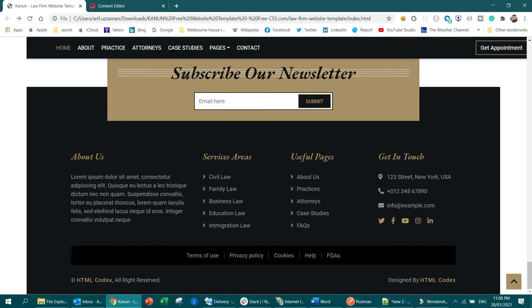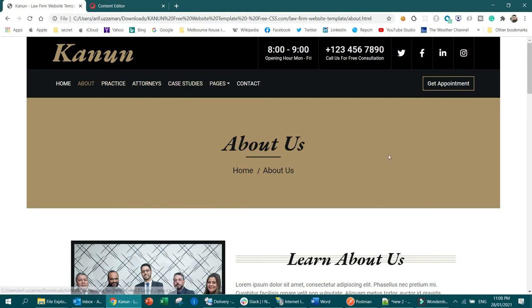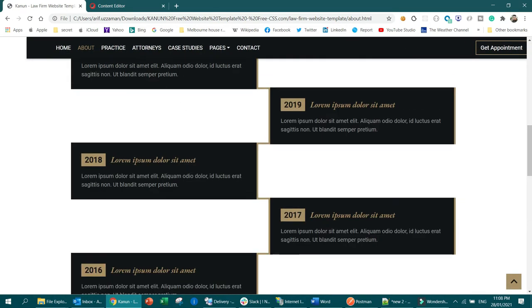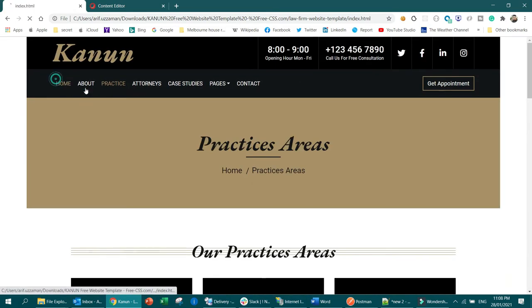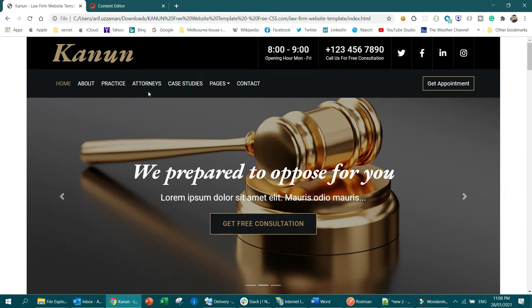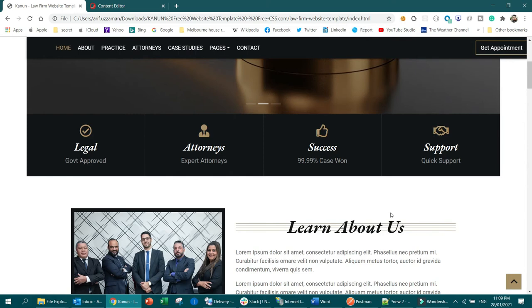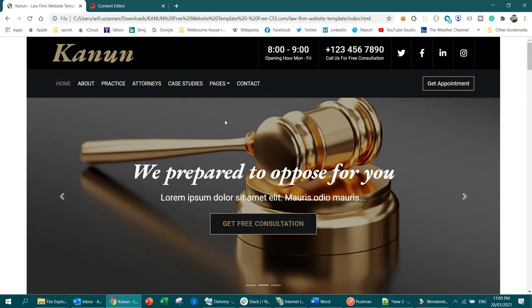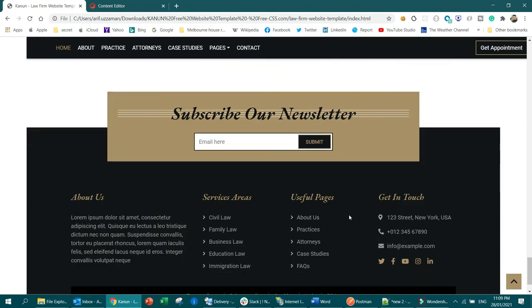So why are we concentrating on header and footer? Because if you explore every page, for example this about page, then you will see this header and footer is consistent through all the pages. Go to practice, then you will also see the same here. So the idea is we are going to implement the header and footer first, and then reuse them in every page that we are going to develop here. Once the header and footer are ready, then we will focus on the real content, the main section of this website, basically from here all the way down to here.